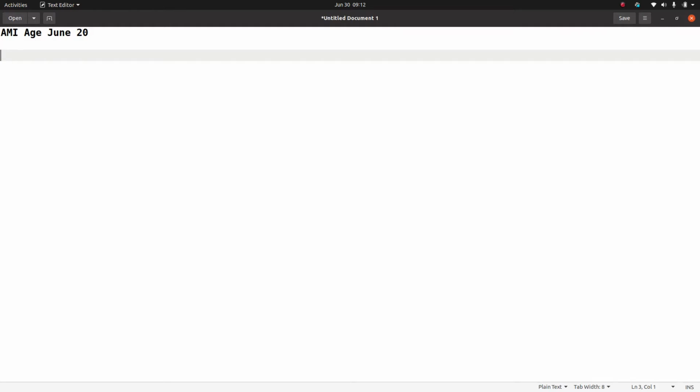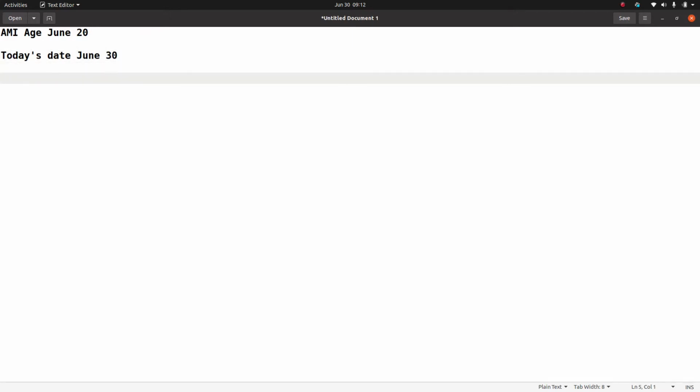We need to find out today's date, and based on our organization policy, subtract these values. June 30th minus June 20th gives us 10 days, so 10 days ago we created that AMI.